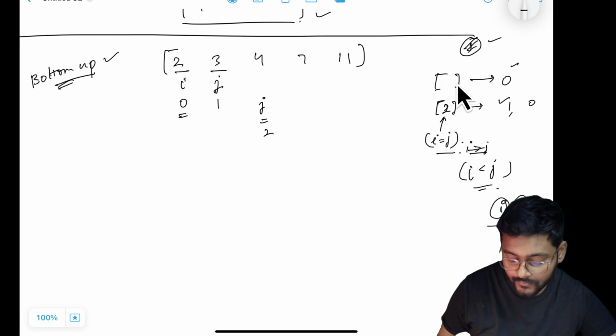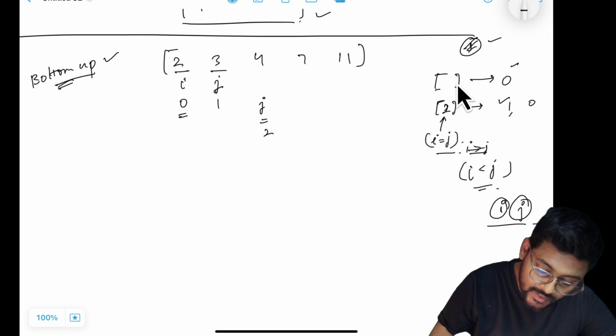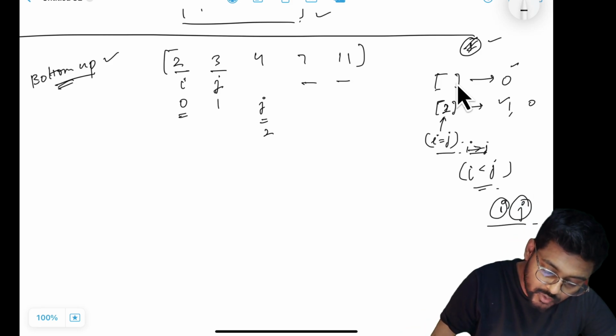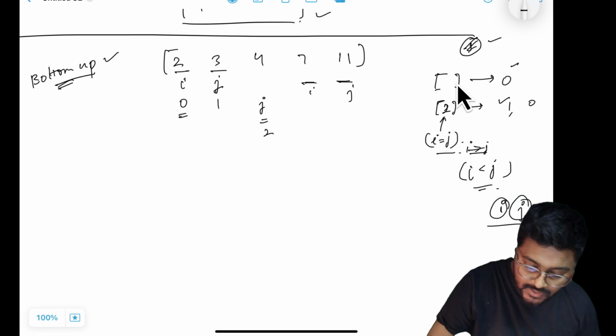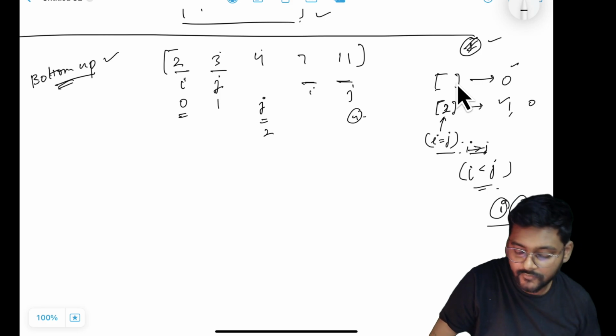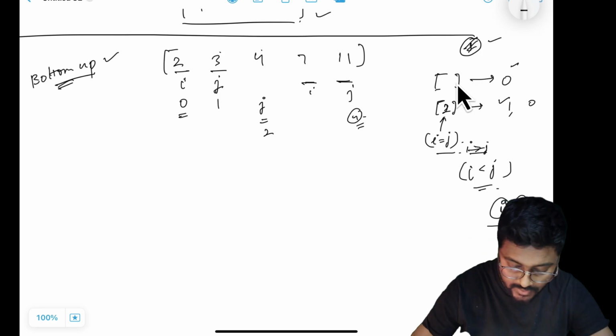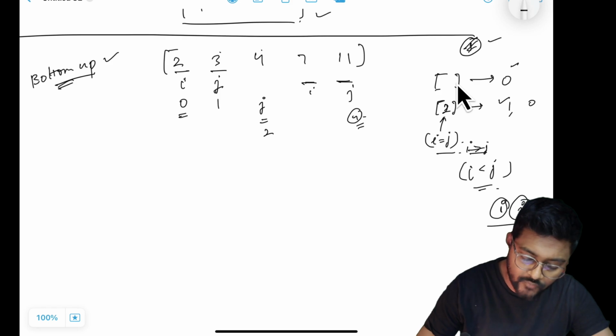In the end, if I just directly show you the answer, the length of longest subsequence ending at 7 and 4, that is 3, 4, 7, 11, will be 4 in our DP. Right?